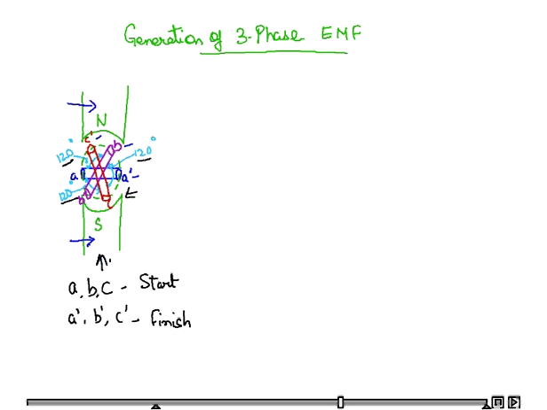When the three coils fastened rigidly together are rotated, or the magnetic field is rotated keeping coils stationary, three EMFs are induced in three coils respectively. The induced EMF in each coil is of the same magnitude and frequency, but displaced by two pi by three radians or 120 degrees.